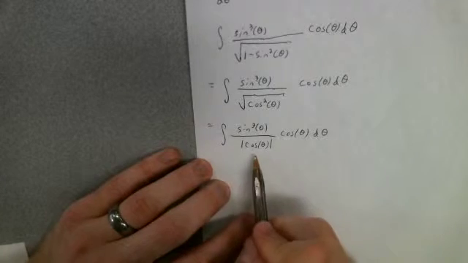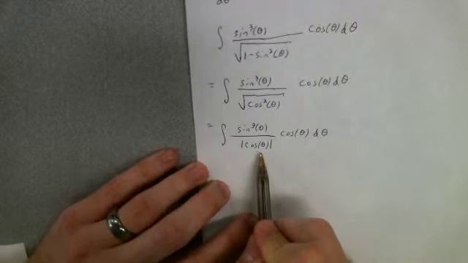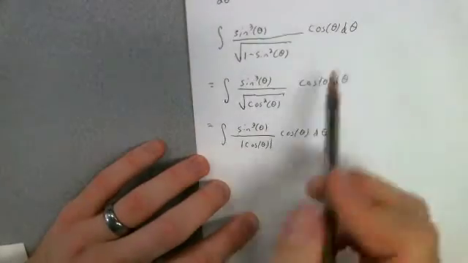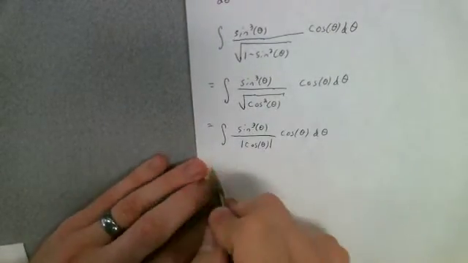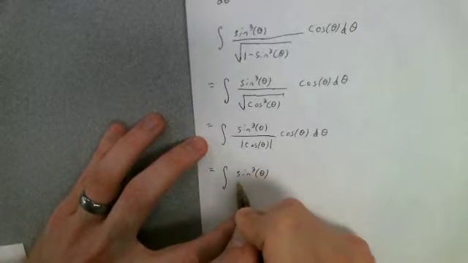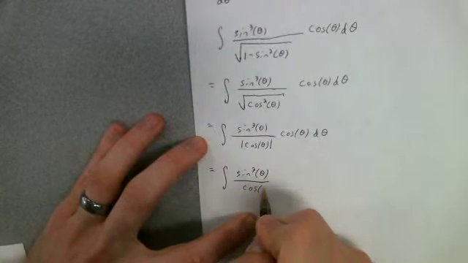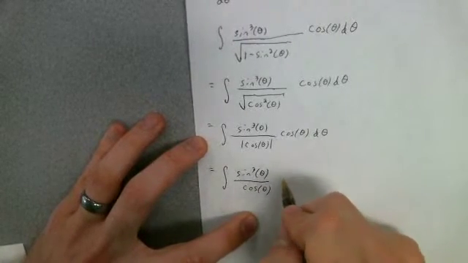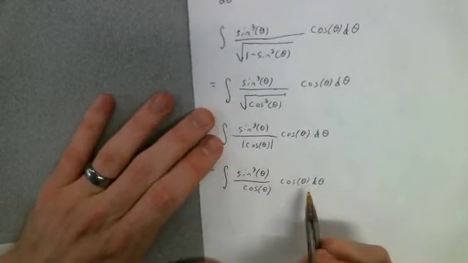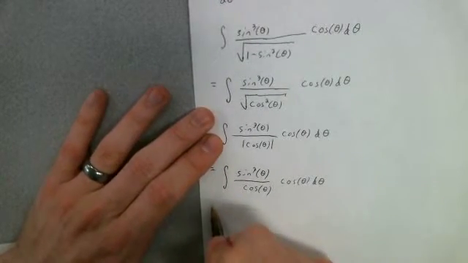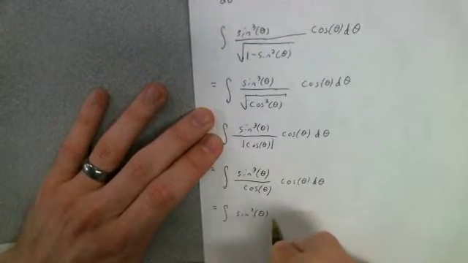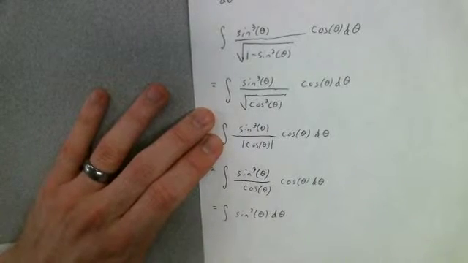What that means is these absolute value bars here aren't doing anything. Cosine is positive anyway, because our angle is between negative pi over 2 and pi over 2. So we don't need the absolute value bars here. We can just get rid of them. They aren't doing anything. Cosine's positive anyway, and the absolute value of a positive number is a positive number. So we can just do this. And then great, now we can just cross off the cosines. So we're left with finding the antiderivatives of sine cubed theta d theta.